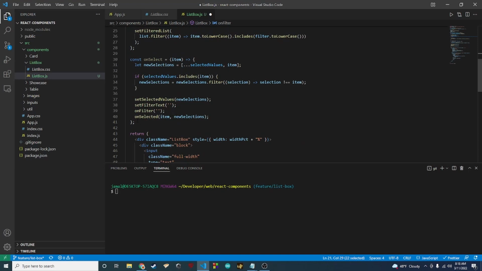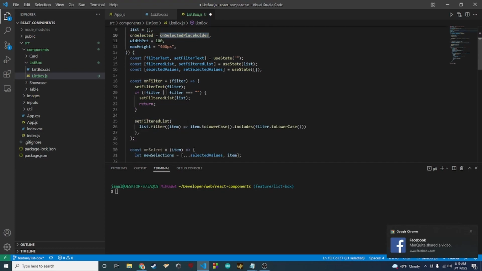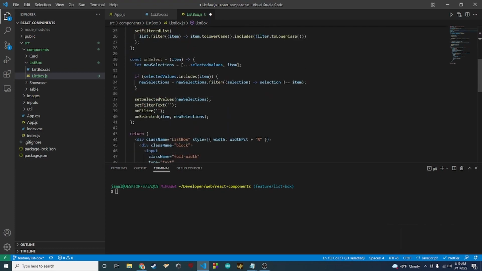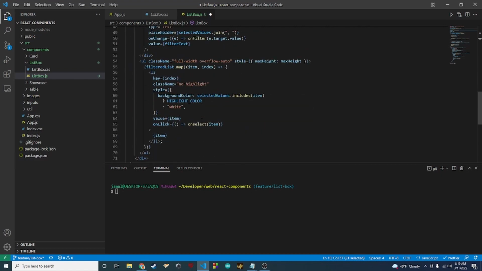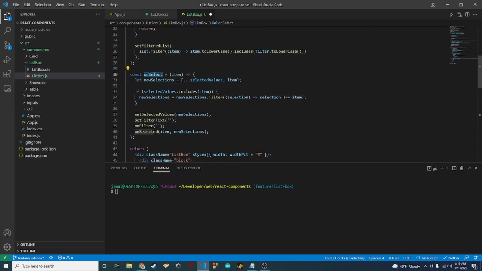And then we call this callback function, and this is going to send the item that we just clicked on and our new selection list back to the user. All right, because that is equivalent to this prop that we passed in. All right, so we're good to go there with our onSelect. Let's go down here and see. Oh, that S should be capitalized to match this function. All right.